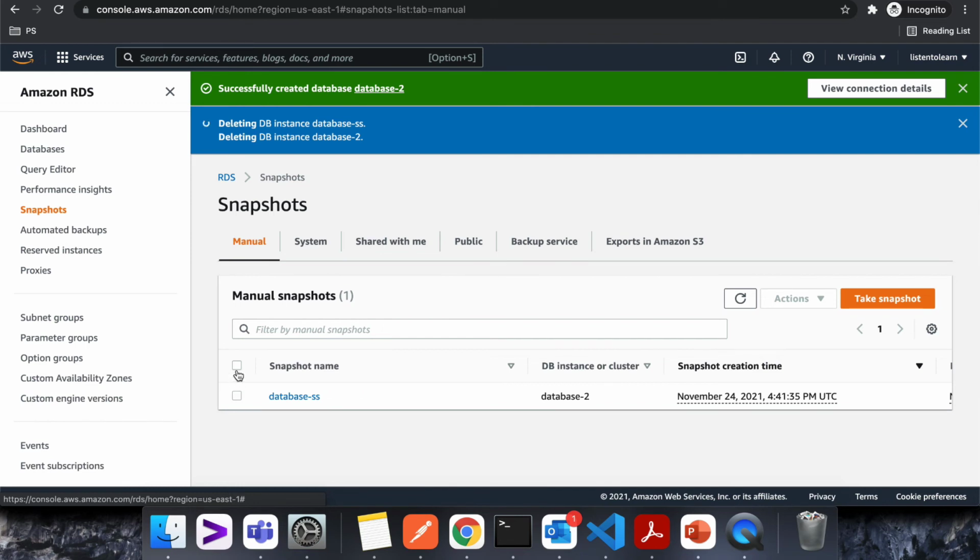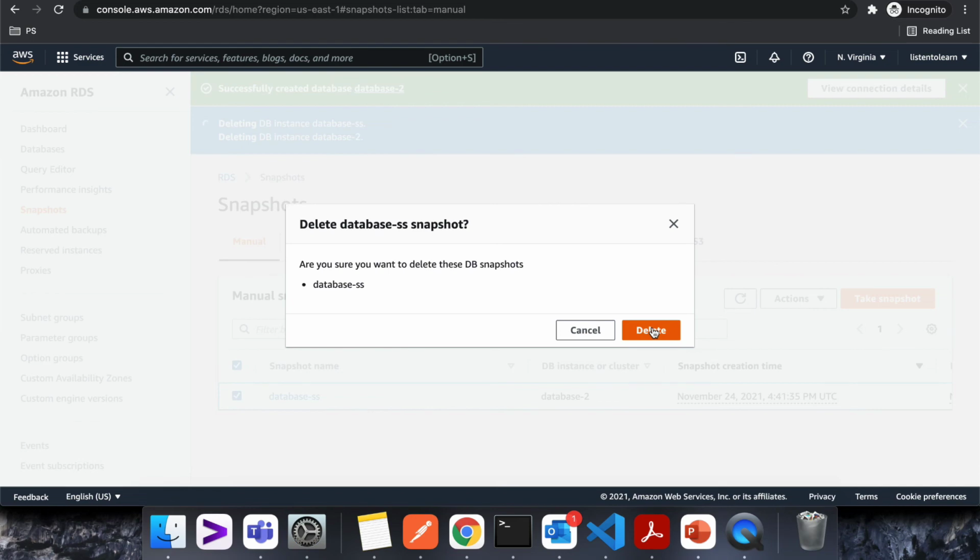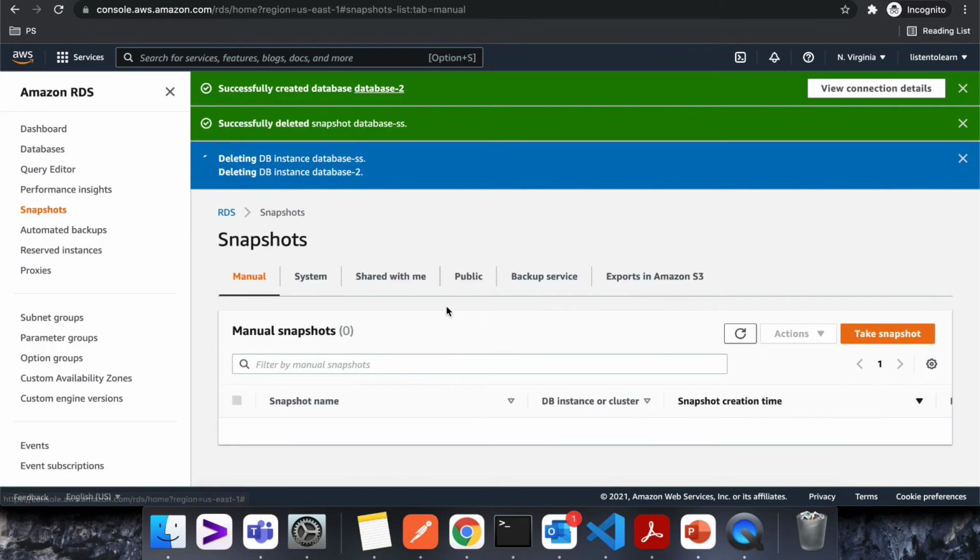Okay, and also one main thing is to make sure to delete the manual snapshots. You have to do them separately. Deleting your primary instance or the instance which is created from the snapshot will not delete the manual snapshots automatically. It will indeed delete the system snapshots, but the manual snapshots have to be deleted manually. And if you don't delete them, you will incur additional costs.